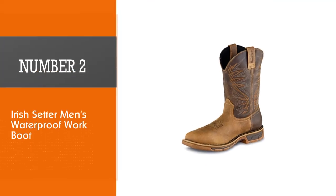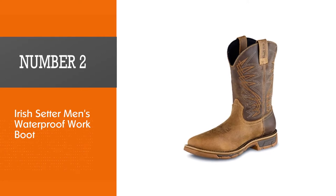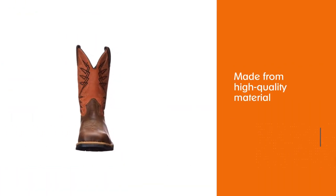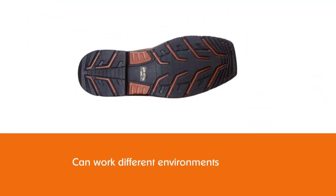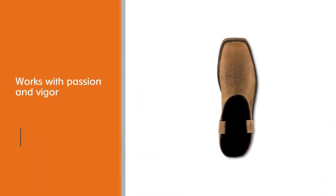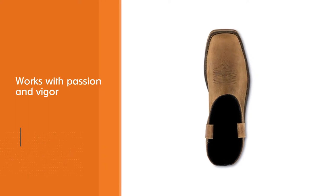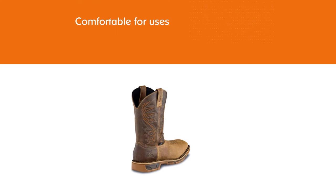Number two: Irish Setter men's waterproof work boot. The Marshall cowboy work boots are made from high quality material to give you a solid boot that can weather different work environments. Work with the passion and vigor these boots will pour into you. Marshall has made sure these boots have more endurance and are comfortable for you to move in, fashioned out of durable and strong material — you will surely fall for them.